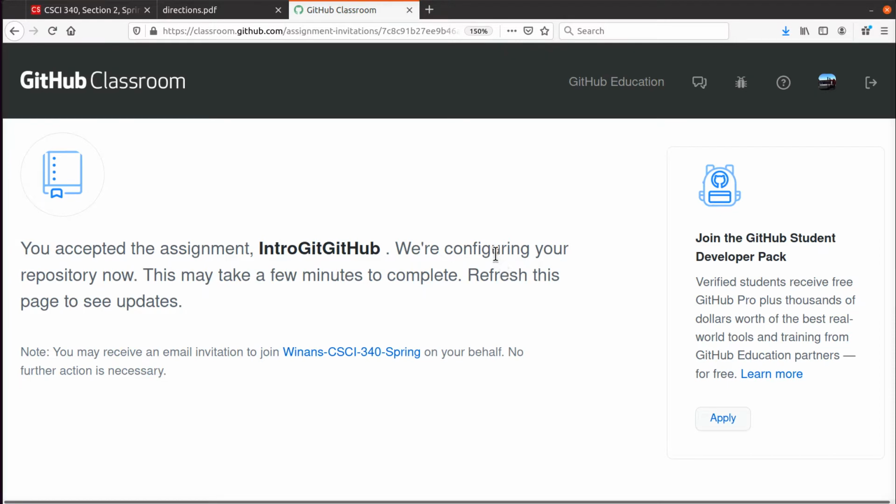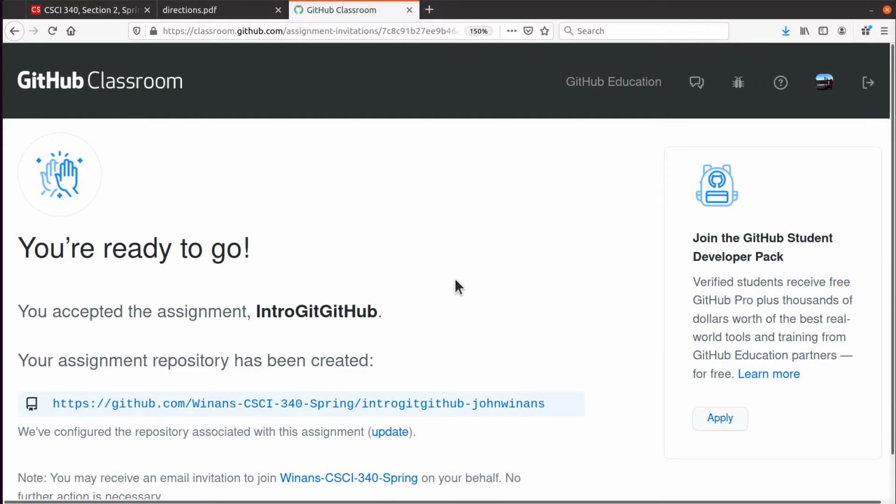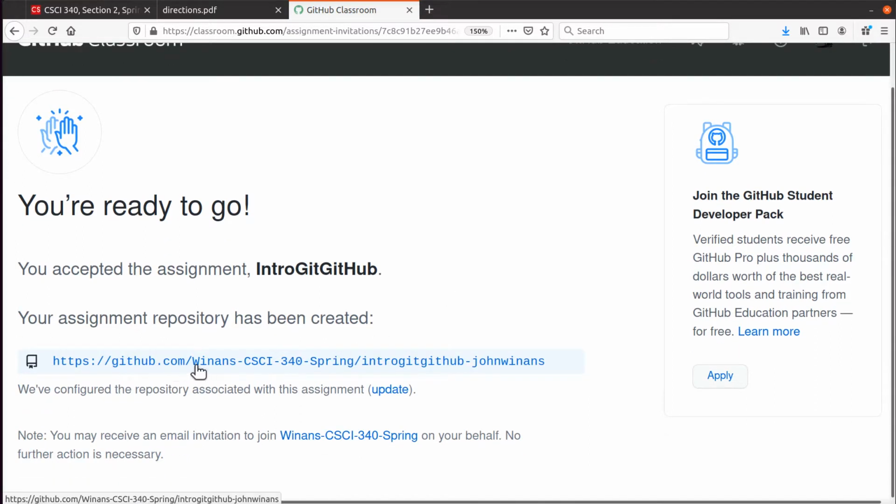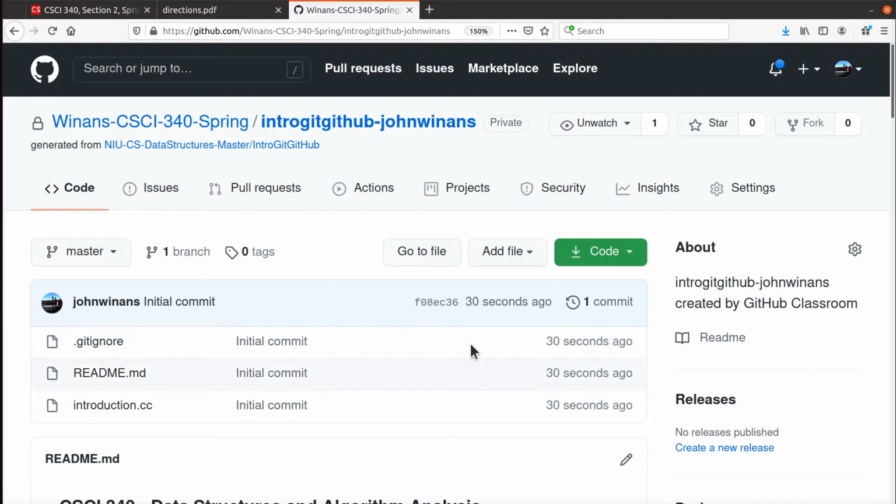Now it takes a minute. This is the page where the assignment will appear. So give it a little while, then go up here and hit reload. And there we go, we're ready to go. So this link here will be your repo. It's a private repo that only you're going to use, okay? It's okay that this is publicly visible because you have to log in as yourself to actually see and use these files, all right? So this is mine, my version. Every student will have their own. This particular assignment will show up underneath Wide and Seek CompSci 340 Spring, and then it'll say Intro to GitHub, dash, and then this is your GitHub login over here, okay?